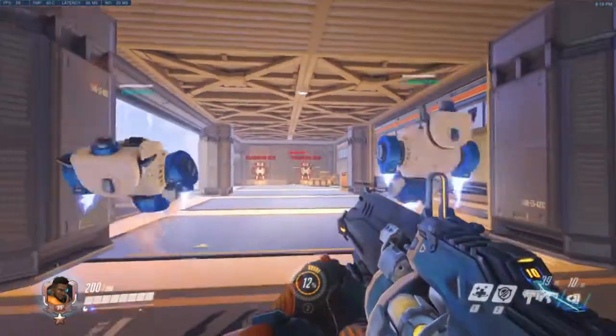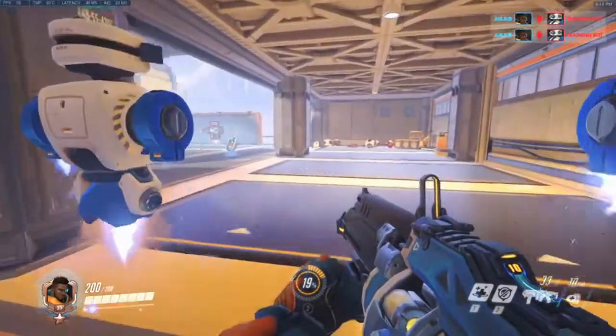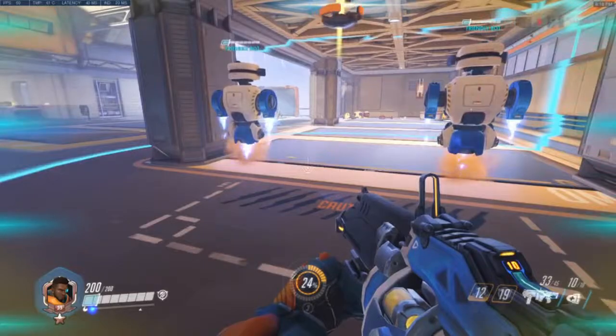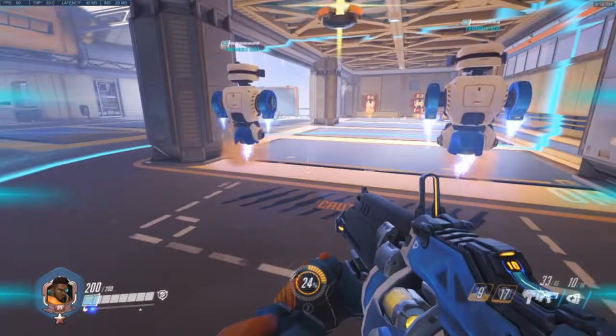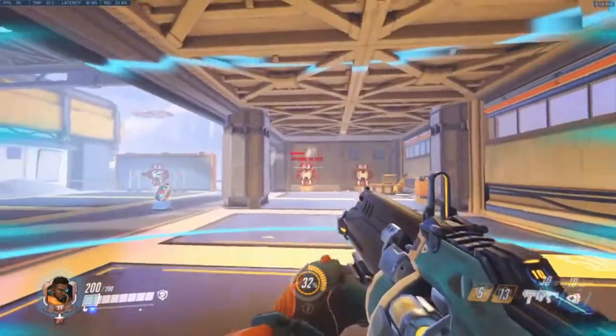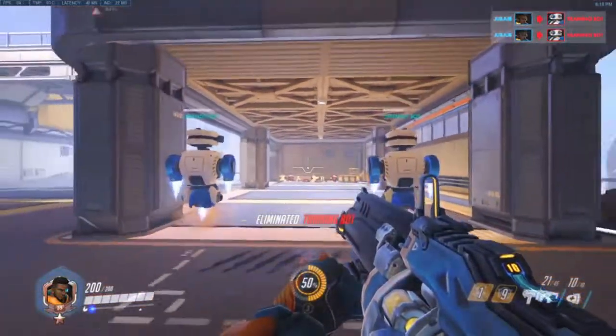But yeah, that's kind of Baptiste's kit. I guess I'll break down where I feel like he's going to fall in the meta. Honestly, I think unless you pair him with Ana, you're not going to get max value with Baptiste. There's just no way. I don't think Lucio pairs well with him. Well, I guess Lucio could kind of pair with him.